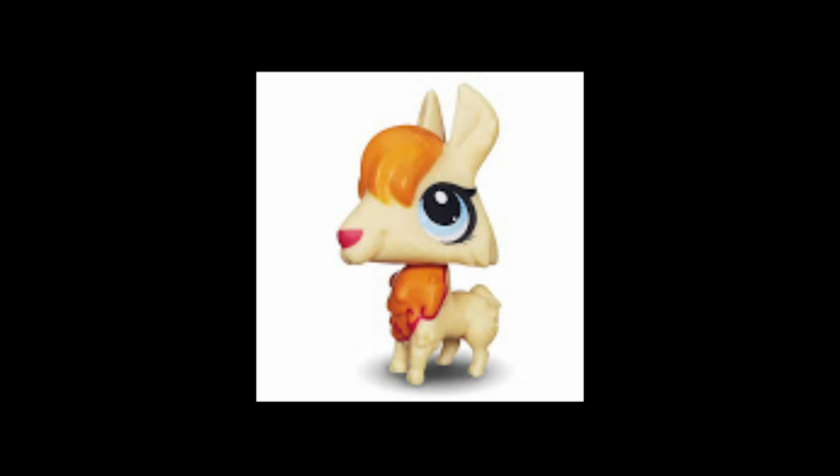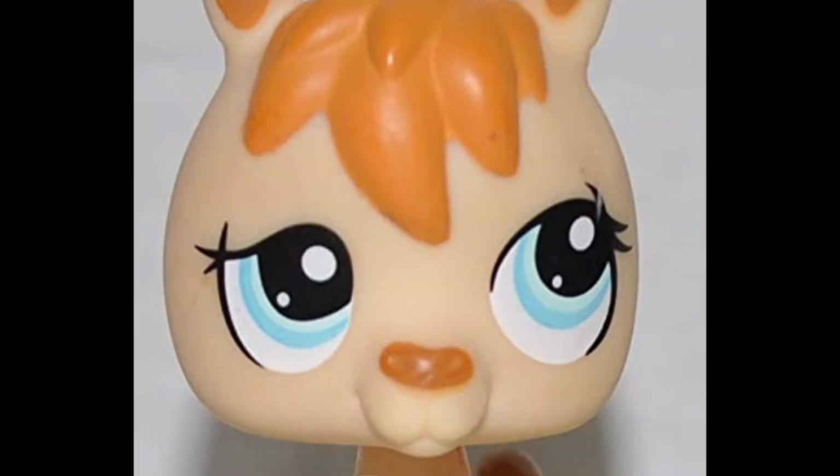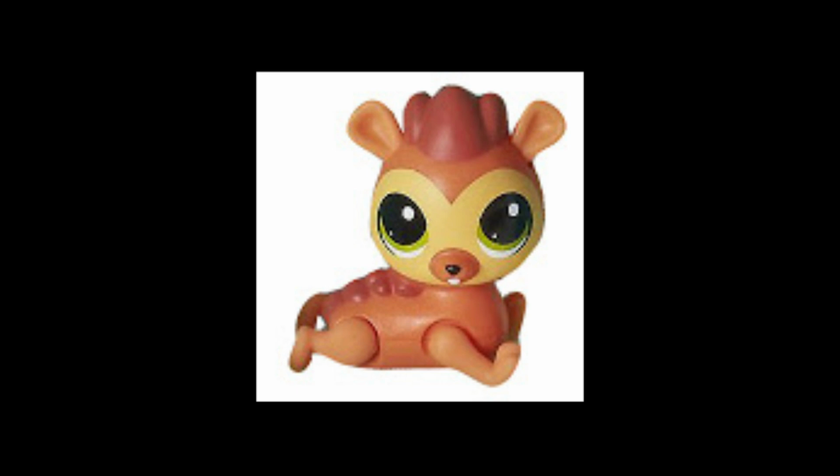Ludicrous Llama. How do we go from this to this? Mayor Llama. More like Mayor Oh Hell Nah. And Magic Motion Russell Ferguson. And now, the moment you've been waiting for. Please hide your children and any faint-hearted loved ones now, because what I'm about to present to you are the scariest LPS you will ever see in your entire life.